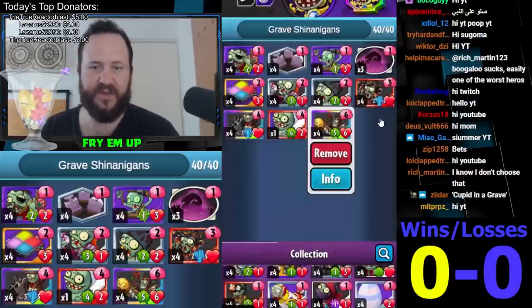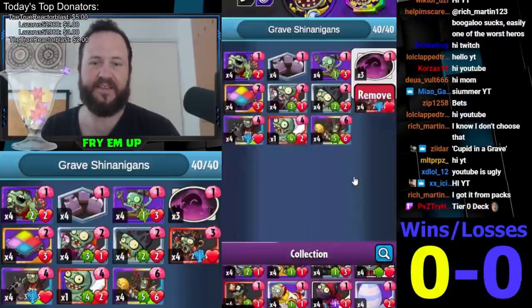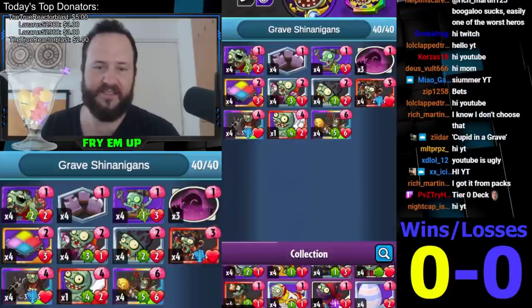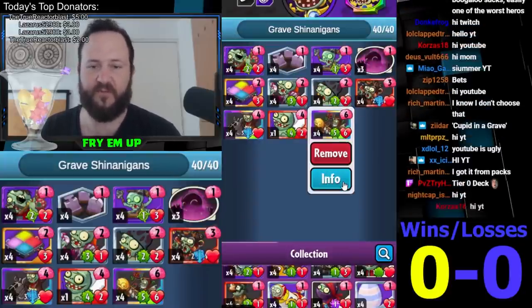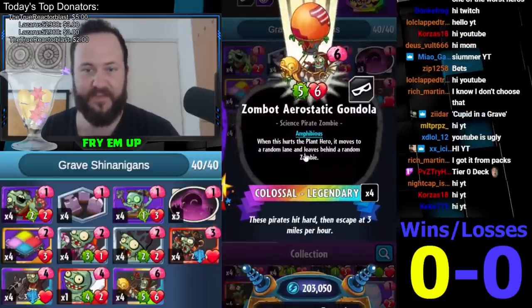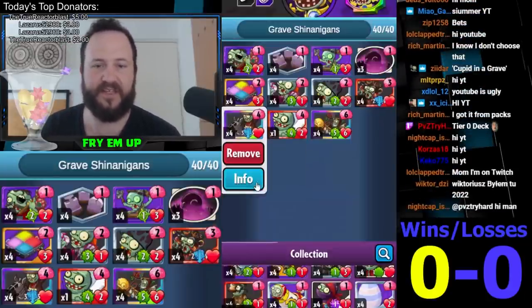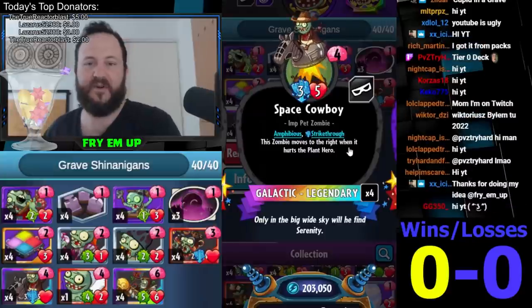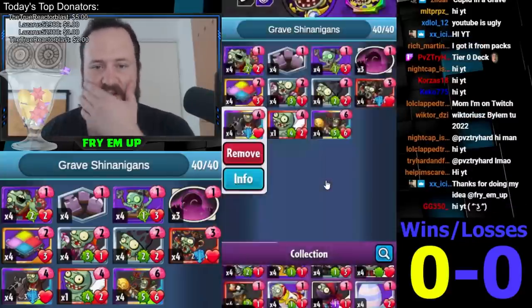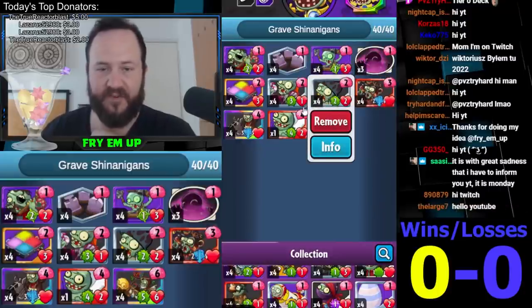I'm not running any fruitcakes or anything in this deck, I just decided instead to run smoke bomb. The idea is to put something in the graveyard and then smoke bomb it out, and then you can get another graveyard shot. The smoke bomb also works very, very well with Gondola because that will enable it to hit face, which you definitely want, hitting face and making those free minions. It also makes a space cowboy go to the left of the field so it can keep going right, and also makes it have a little extra attack, which is awesome.